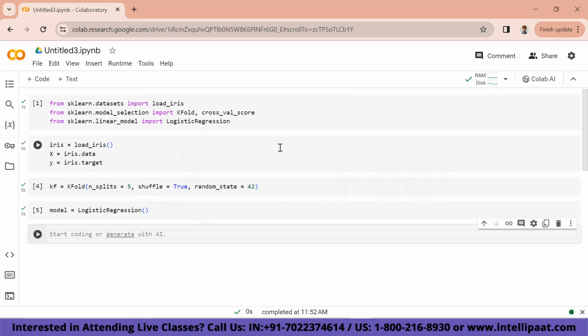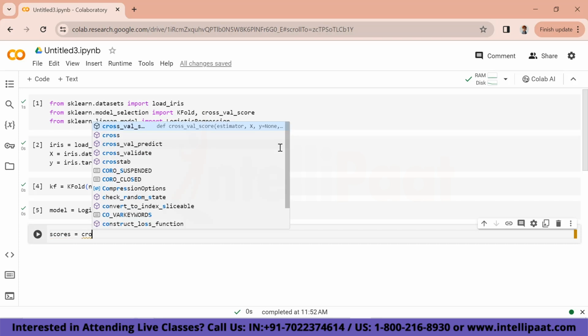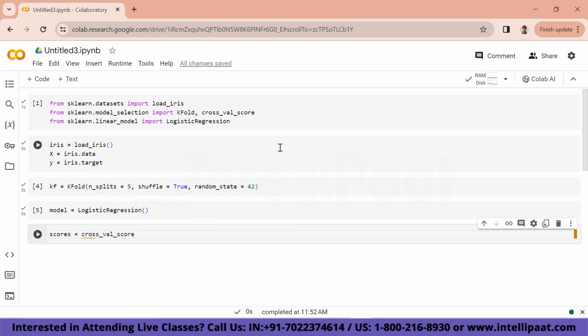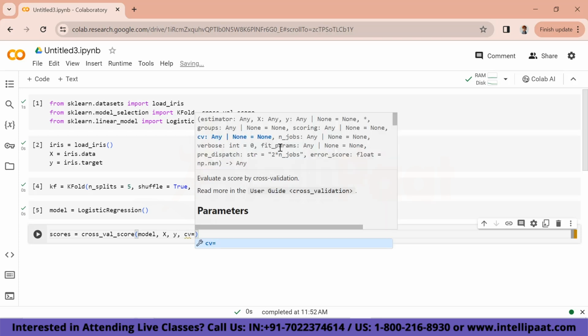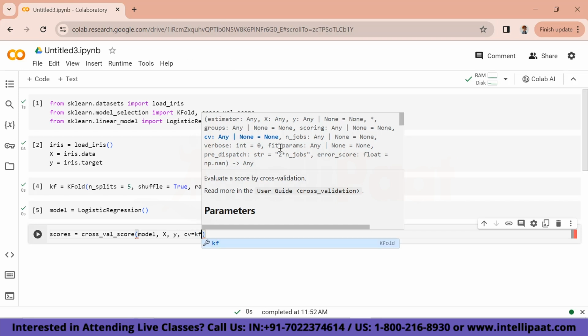Okay, so now as we have performed our cross-validation, we have also initiated our machine learning model. So now let's print our cross-validation scores. So we will write here scores equal to, I will pass cross_val_score here, and then the model name, X, y, and then our cross-validation. Our cross-validation here is k-fold, which we have stored in a variable kf, right?